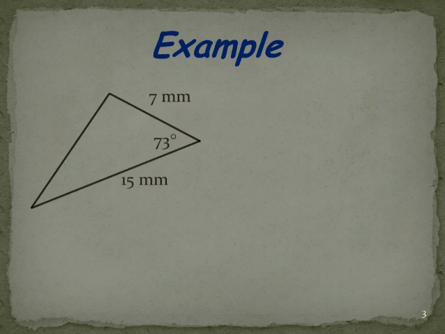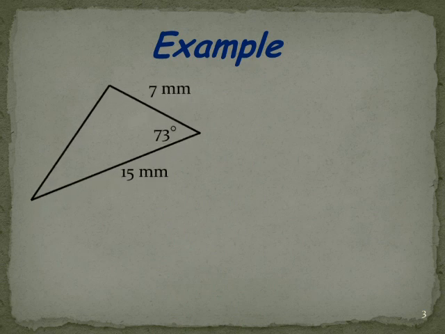OK, so let's take a look at an example of how we use it. Here's our problem. We have a triangle, we have two sides and the included angle is 73 degrees. That's the situation you have when you can use this formula for the area of the triangle.